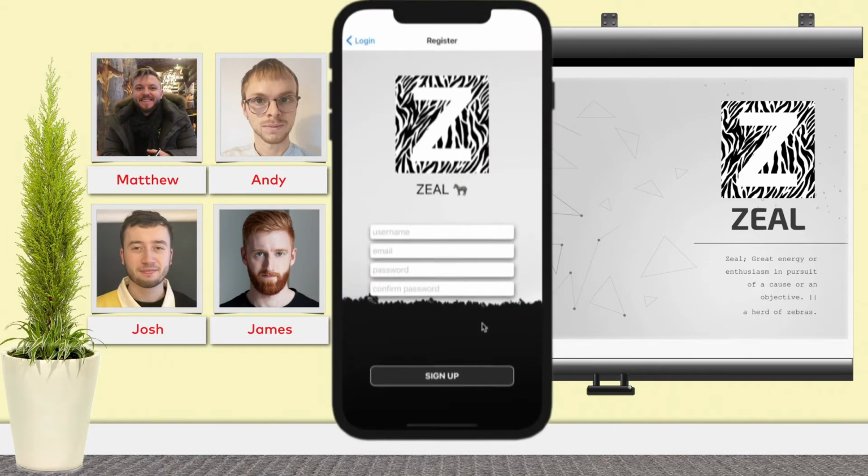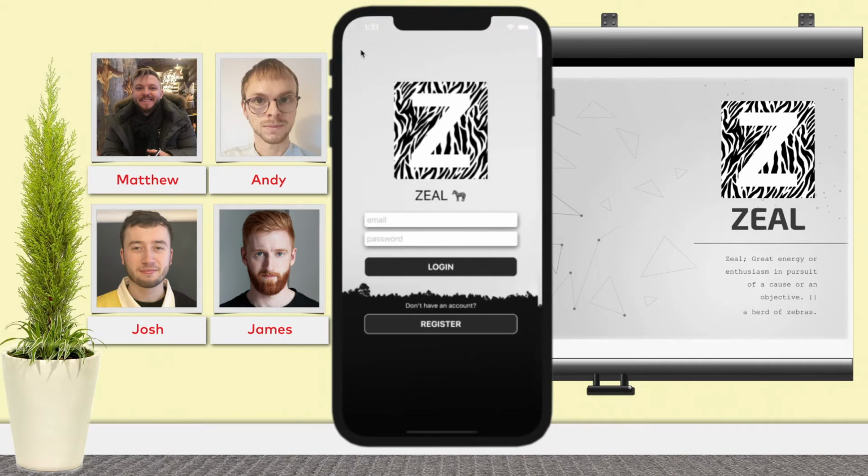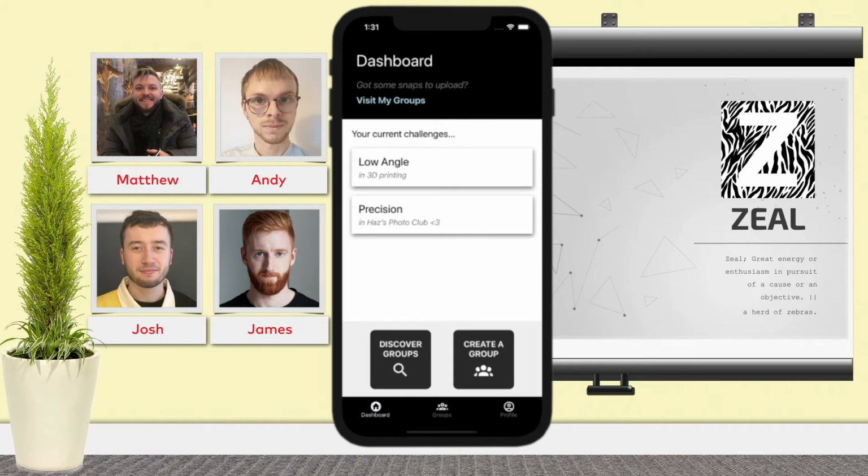Here we are at the login page of our app, where I can choose to either log in or register via Firebase authentication. High level, the app consists of photography groups, each containing a set of related challenges to which users may post photos and see others' submissions. Once logged in, we arrive at the dashboard, the home screen of the app, which is the jump-off point for finding or creating groups and keeping track of upcoming challenge deadlines. App-level user information is fetched from Firebase Firestore and stored in Redux, with a selector now populating the list of active challenges in the groups I have joined.